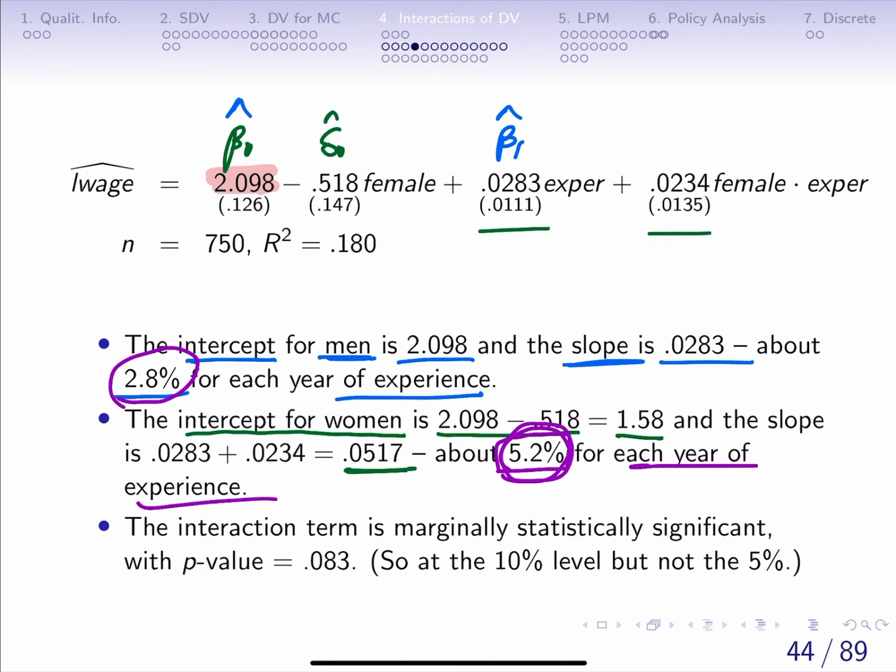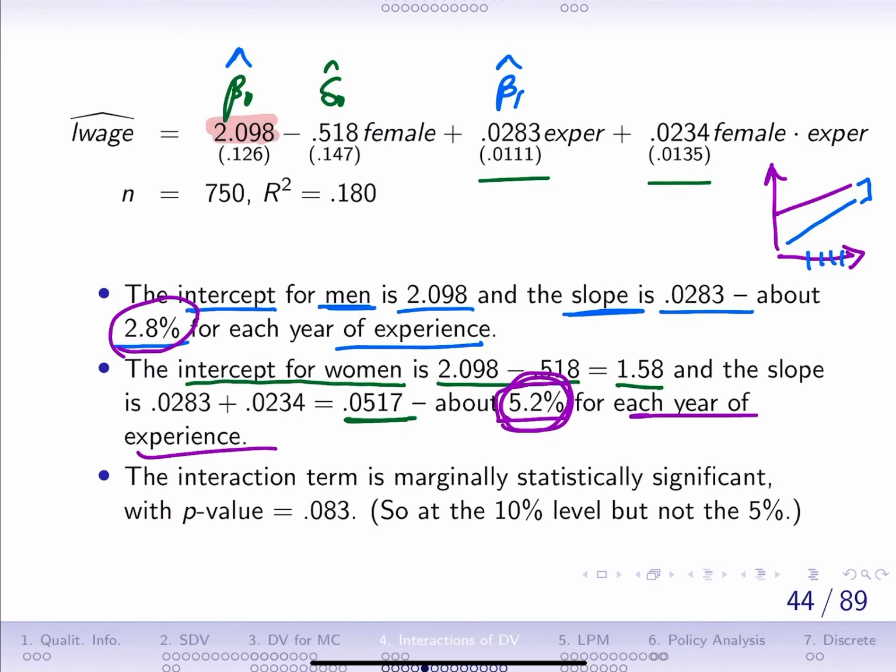And so you would almost think about that graph that we just drew and think about the fact that maybe the lines aren't actually parallel, but there is this gap that gets closed. I don't know what color we used for females, but basically as there's more and more levels of experience, that gap between salaries is getting closed.